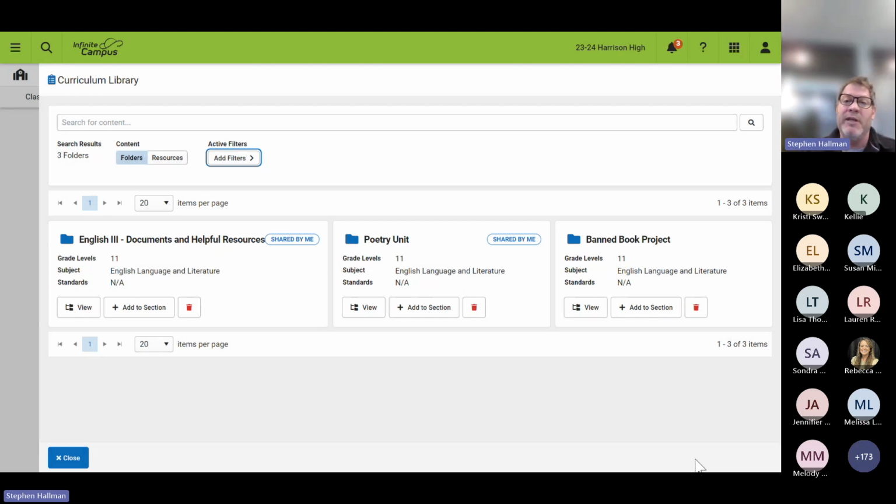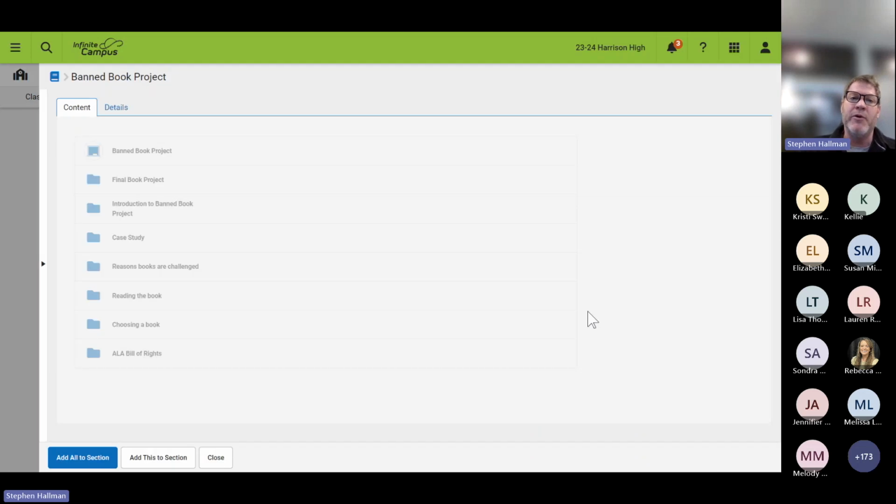Now, I'm going to come through this banned book project. And so that card on the right-hand side, right, this is a piece of curriculum that someone has pushed out to the curriculum library. I could just blindly come in and say, I want to add this to my particular class for use. Okay, it's taking a copy of that and it's going to bring it into my classroom. Or I have the ability to come through and I can open this up and I can see the full structure of that curriculum.